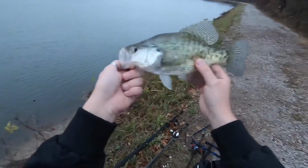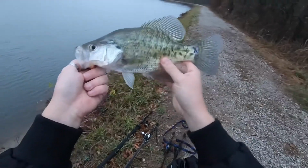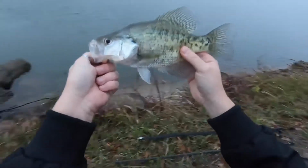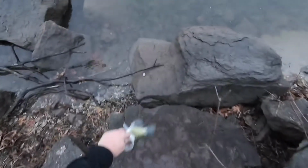Decent sized crappie. Really pretty, that iridescent purple in his tail there. Look at that. Good fish. All right, hopefully there are more of you guys out there. I'm not looking for catch and cook tonight, so you got lucky. Go on, get out of here. A little bit of a toss.